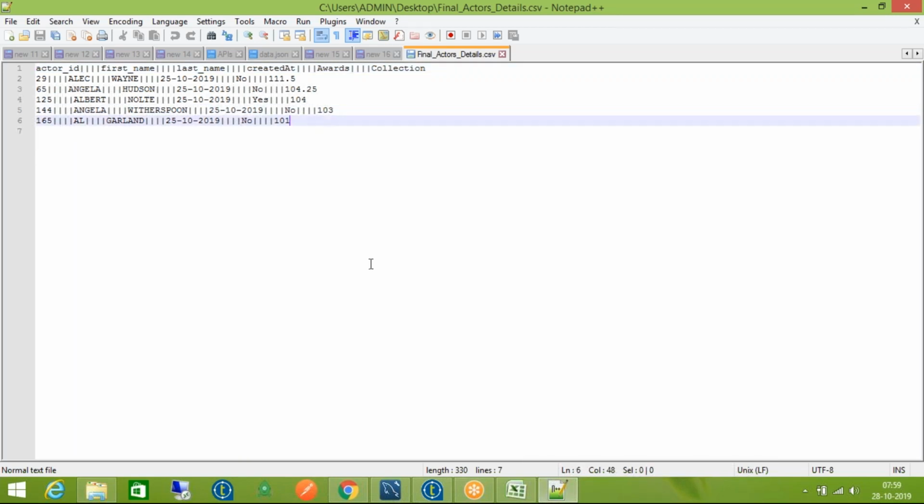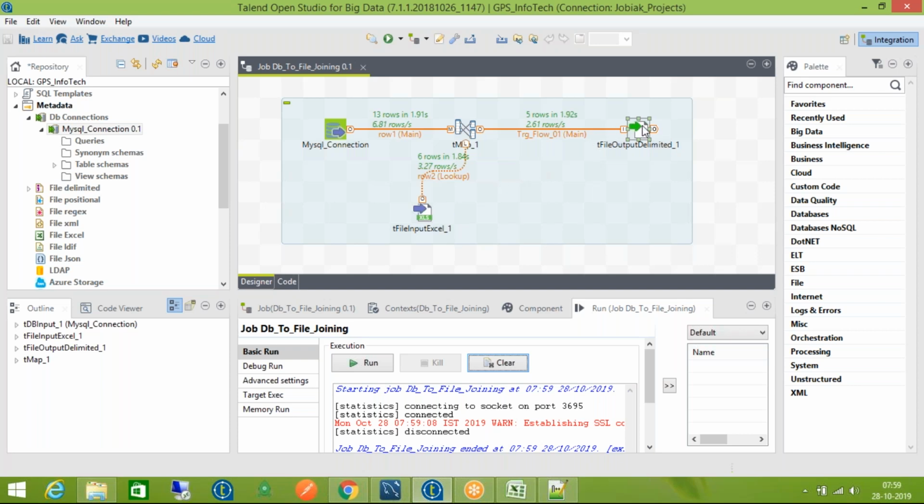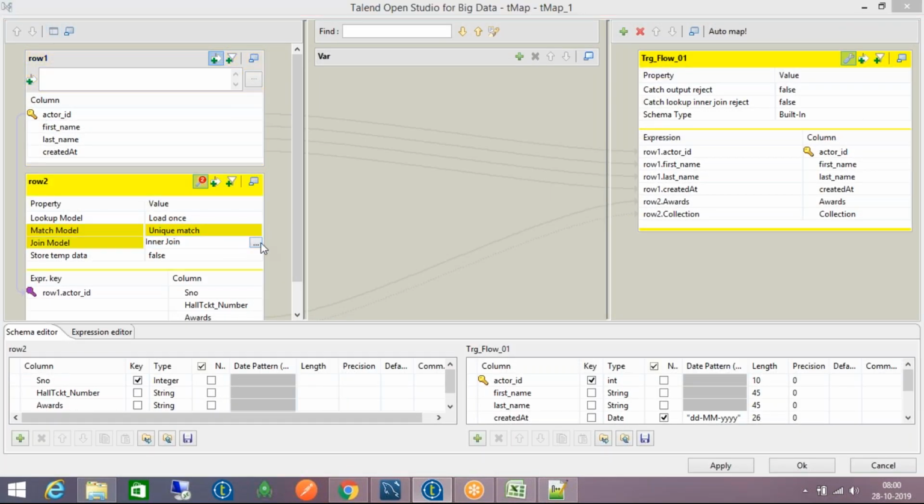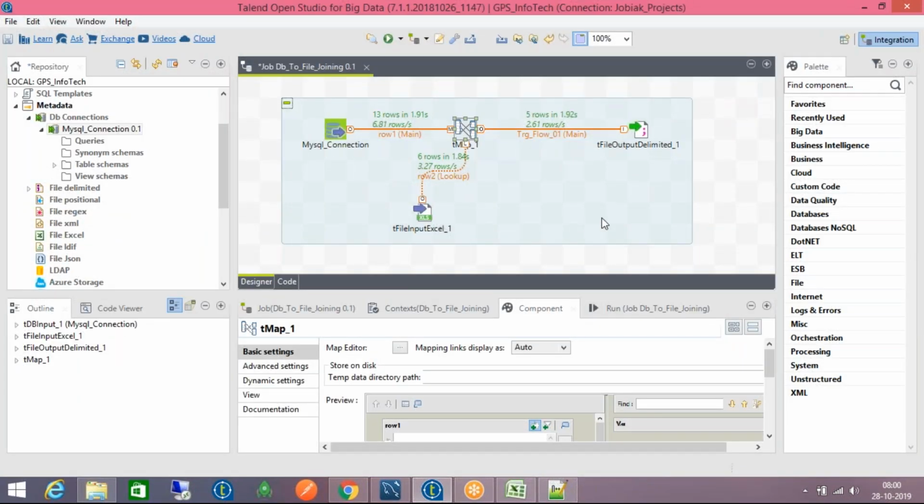Clearly, that is what the inner join does. Let's suppose you want the left join, how many records can we expect? We have 13, so all records will come, but only for 5 records will we get the related values from the flat file, and all the remaining will get null.